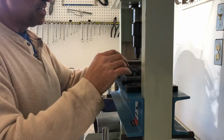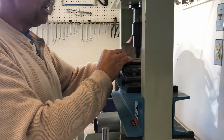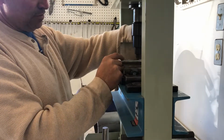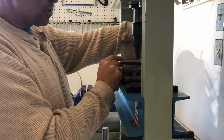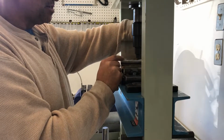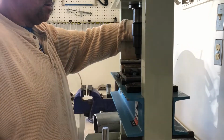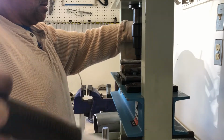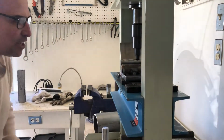So here I'm trying to make this rod go as far out to the end as possible and even. What are clamps again? I've heard about these things called clamps. Okay, so now you see I'm using a hydraulic press without my safety glasses. That's not impressive.